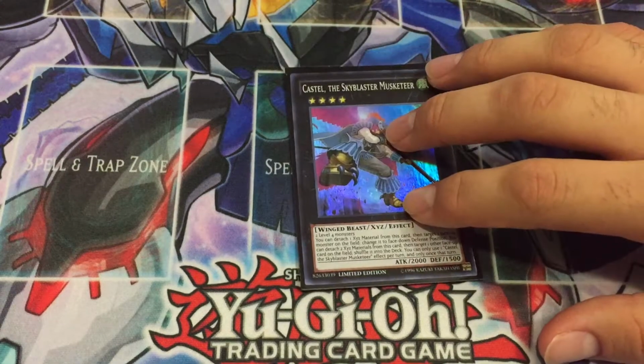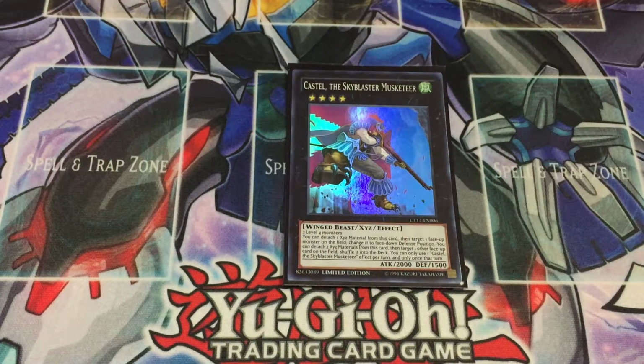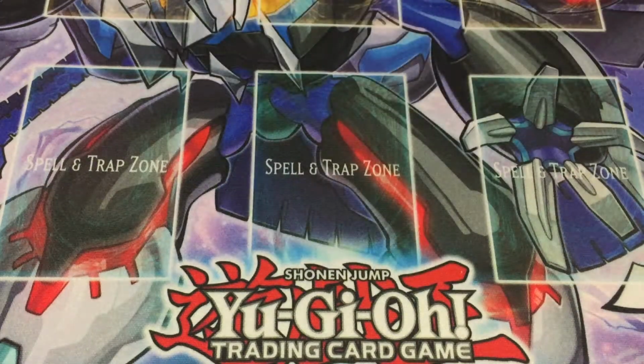Then we have one Castel. His ability to send cards back to your opponent's hand, as well as activate a Book of Moon-like ability at one material, is just really good. It just helps out in clearing your opponent's board.